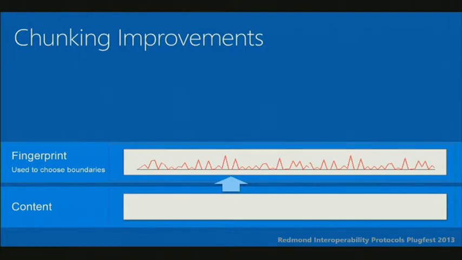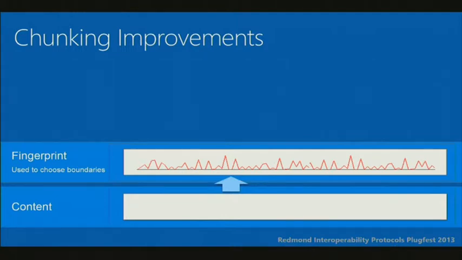So using the fingerprint function, we can run it across the data and find the maxima or the minima. This is not actually using the RDC algorithm, but it's very similar to what remote differential compression uses. In fact, because it's implementation specific, if you are writing the content server, you can come up with your own chunking algorithm. It doesn't matter exactly what it is, so long as the blocks are valid sizes.